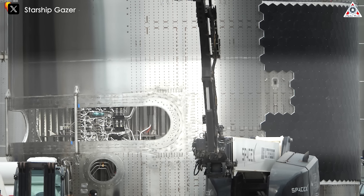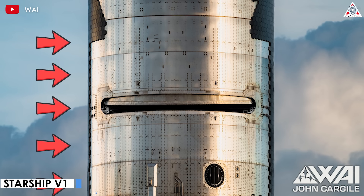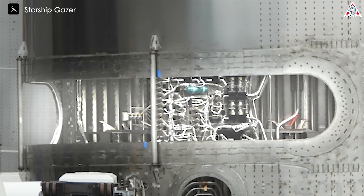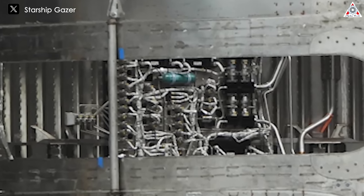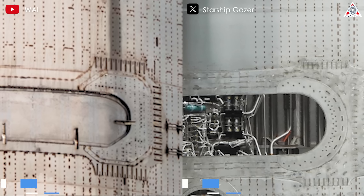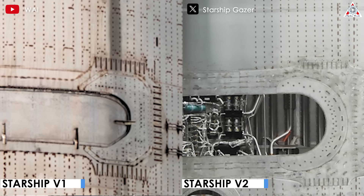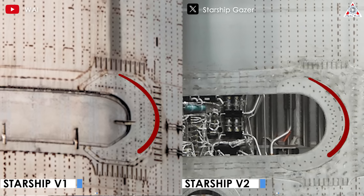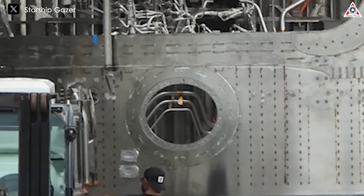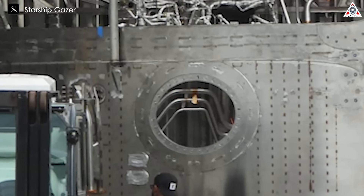The most noticeable change is the height of the barrel section, which is now three rings tall instead of the previous five rings. Looking more closely at the inside of the barrel section, we can see a denser layout of internal stringers. This modification may reflect lessons learned during flight tests and structural testing, suggesting a need for additional reinforcement. These stringers appear to have a solid design rather than being perforated. The cuts for the final door are positioned at the top of a ring joint instead of on a solid ring as in the version 1 design. There's also a shift from an angular design in the old version to a more rounded shape. A large hole is observed in the middle of the cargo bay, similar in size and shape to the pressure relief vent holes on tank sections.